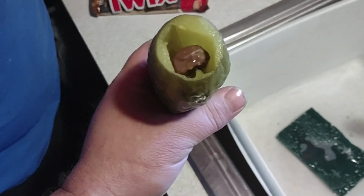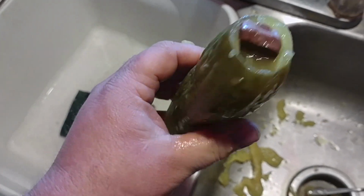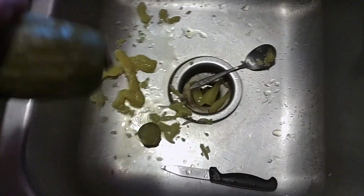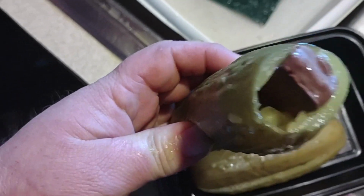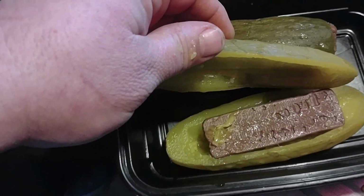All right, now see if you can get another Twix in there. I doubt it. Get that left side Twix. We got the right side Twix. Get in there. That is a stuffed Twickle right there. And that's a mess, you know. We got our Twickle. It's got the right side, left side, and we got our Snickle.